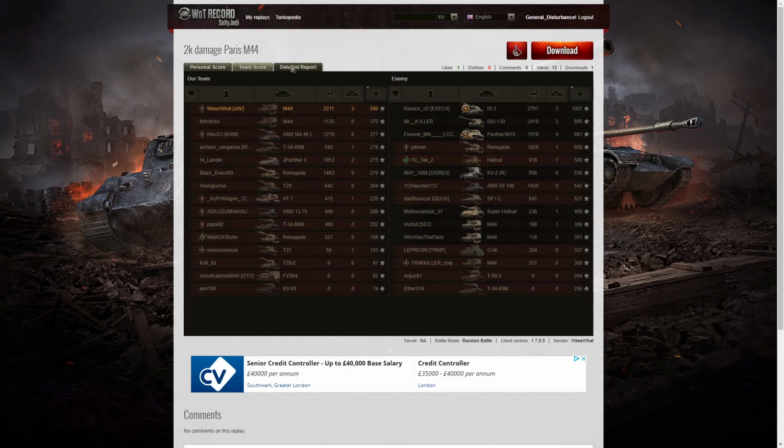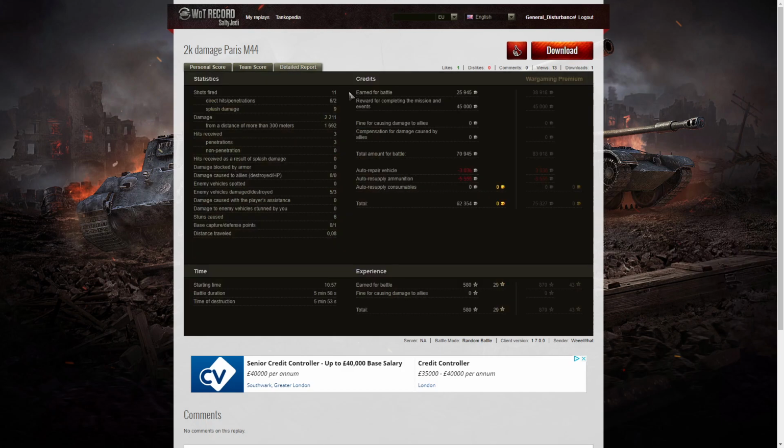But let's have a look at the detail report. He fired 11 shots, got 6 direct hits and 2 penetrations, 9 splash, damage of 2,211 hit points, of which 1,692 were at more than 300 meters. Those were the shots that he fired over the buildings. The close one was that SP1C, who he shotgunned right in the face when he got very, very close. 3 hits received from the enemy, all from the Panther M10, and all 3 were penetrations.